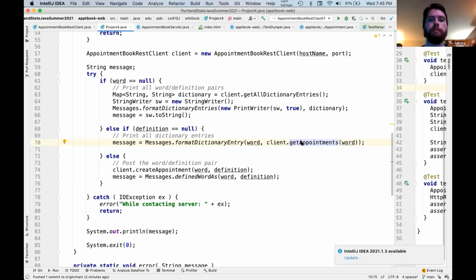Did you say that project 4, the main class, as in Project4.java, will be pretty similar to Project3.java? Yeah, command line parsing is command line parsing, right? So as far as how you do that, it'll be the same. The logic of it will be different because you're interacting with the server, but the classes that you're using are things like your text parser and your pretty printer. You've used them already. You may need to modify them though because you're not working with files anymore. You're working with data that comes back in a string and stuff like that.